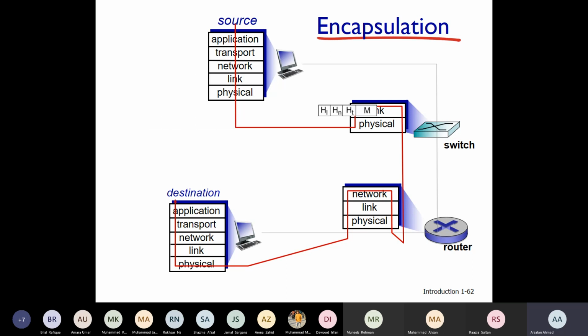I wanted to say something else before moving forward. Okay, so we studied the jargons. We studied that each layer has its own header. Transport, network, data link, and obviously the application layer also has its own header, which is not shown over here because that header is part of the message. The application layer's message and header become the whole message, which is going to be received at the receiver end.